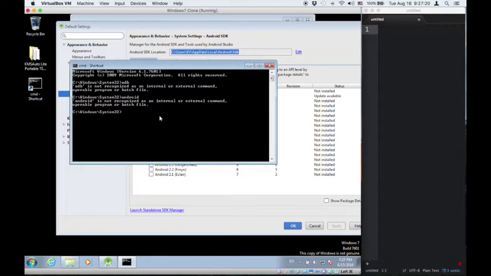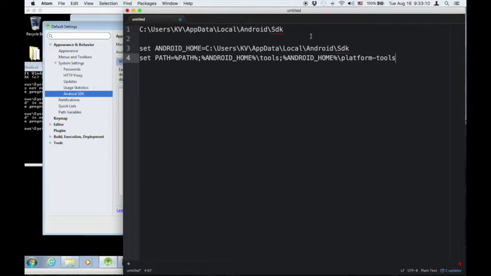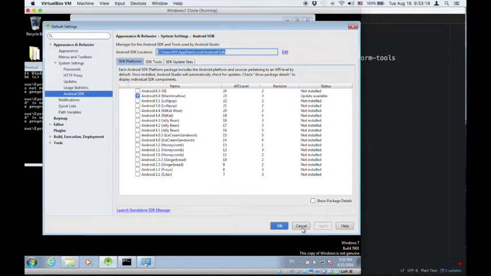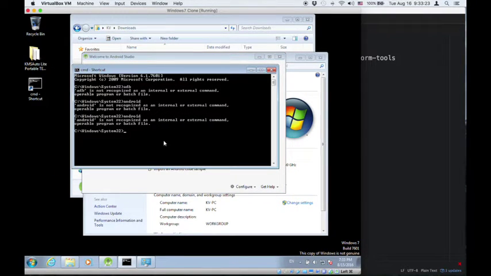So we need to set the path environment and Android home environment in Windows. Here is the step. Please remember where the path of the Android SDK is. We just select it all and copy, Ctrl C, and place it somewhere. Once you remember the path, you cancel out of this window and open a new terminal. You can check that it's still not able to access Android or ADB.